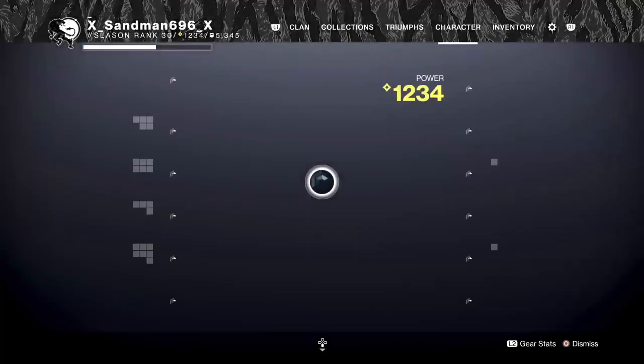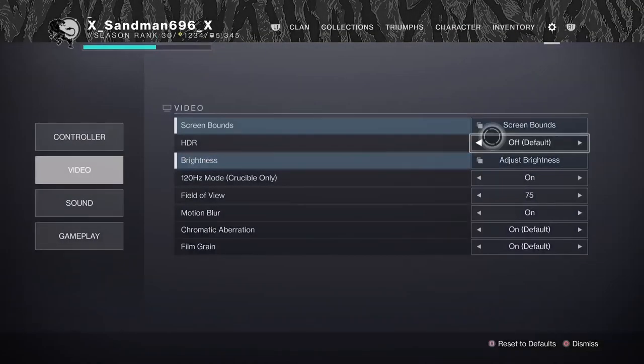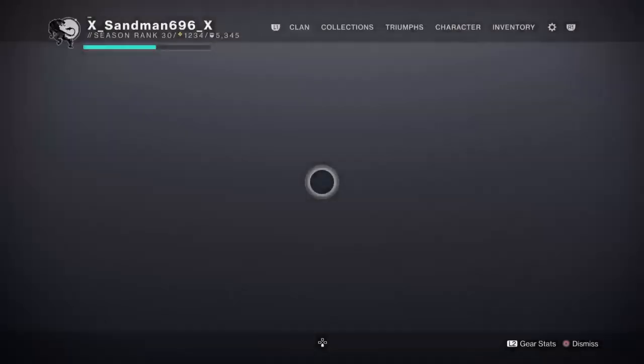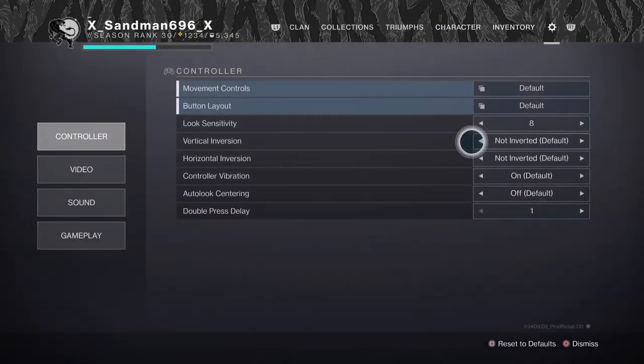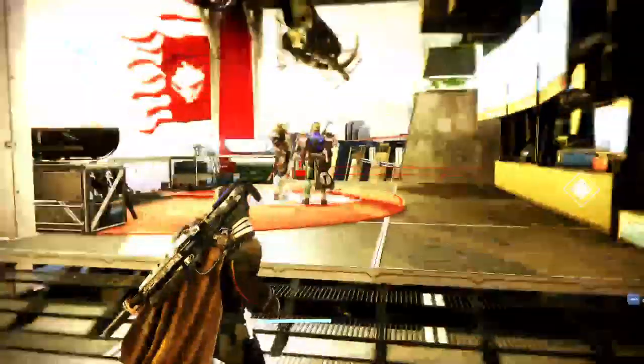Okay, I'm gonna take a look at the tower and see if I like this or HDR better. It looks, you know what? HDR all the way. It looks muddy now looking out without it. Yeah, dude, HDR all the way.